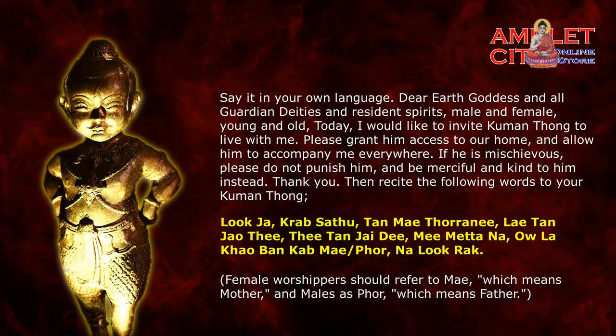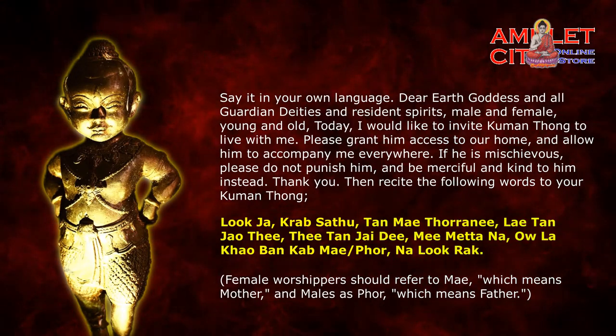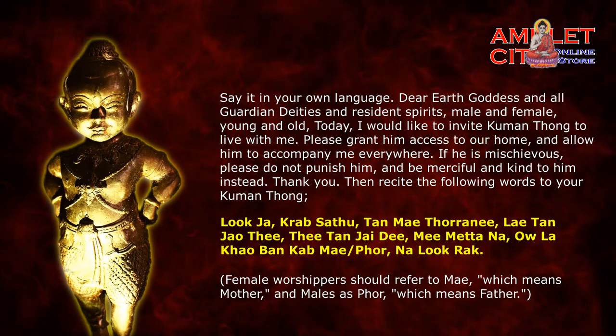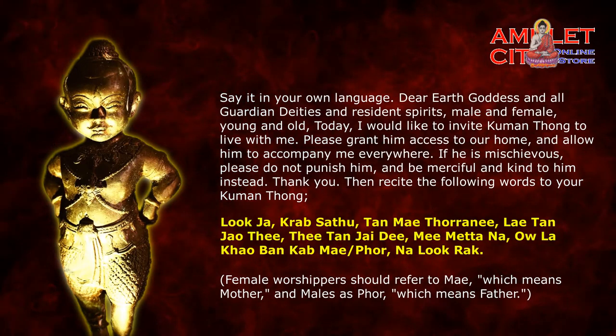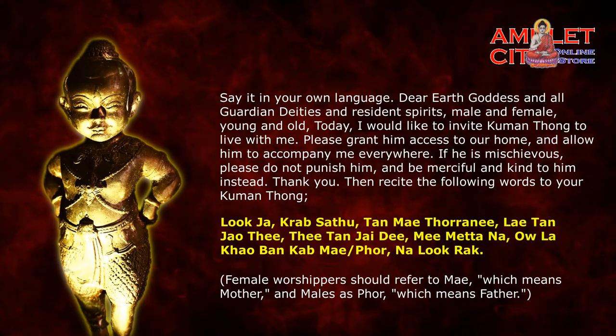Luk ja, grab sathu, than mae thorani, let than jiao ti, ti than jai di, mi mae ta na. Ao la, khao ban gap mae, na luk rak. Female worshippers should refer to Mae, which means mother, and males as Phor, which means father.